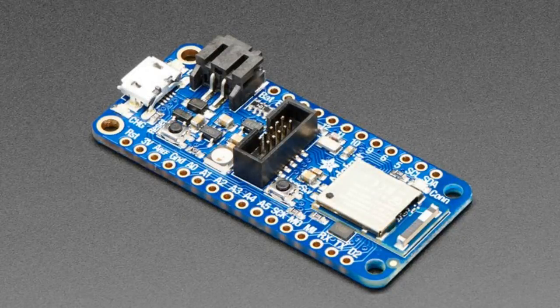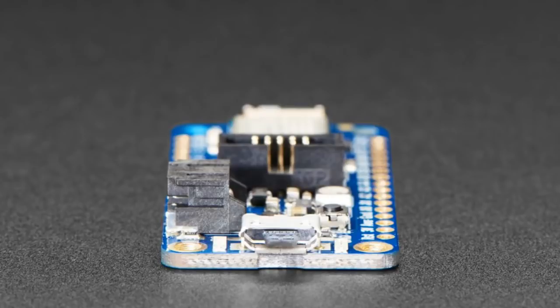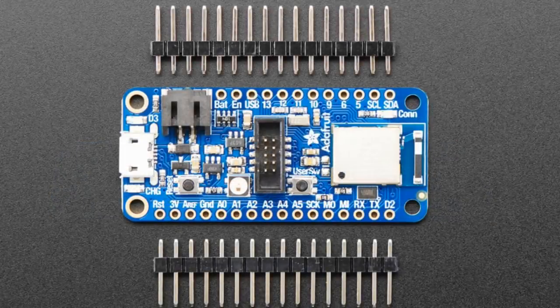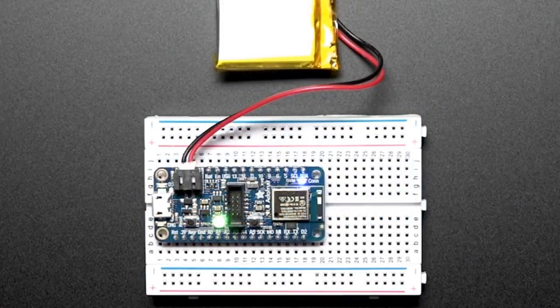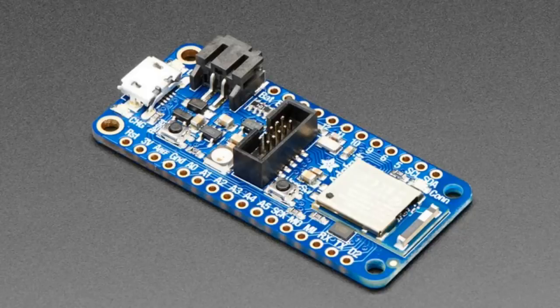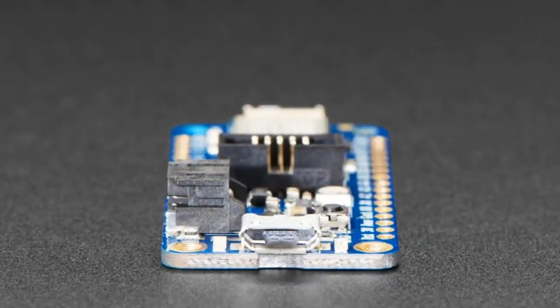It's our fully Feather-compatible native USB Bluetooth chipset. I really love this Feather — it's got everything. It's got USB, analog inputs, native Bluetooth, lots of LEDs, QSPI flash so you can use it with CircuitPython, and it's really fast. It's got data storage. Of course, we've tested it with all of our Feather wings — 100 plus wings — from an OLED to the TFT to Ethernet to whatever else we come up with, including sensors. You'll be able to plug it in.